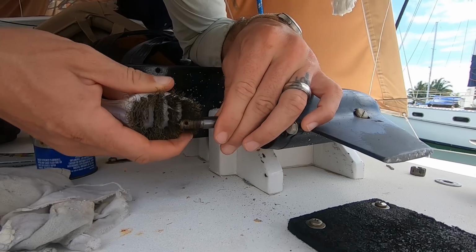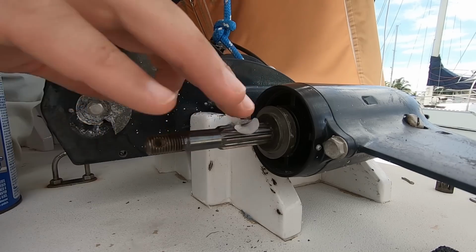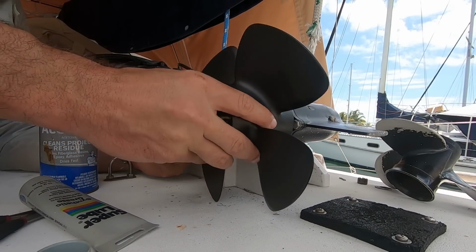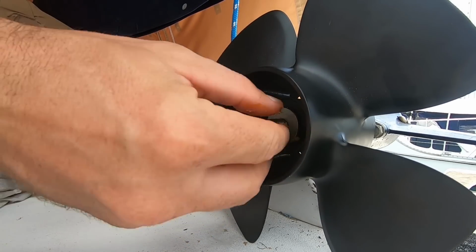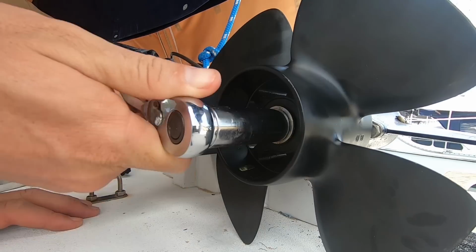It has taken me a long time to figure out what greases or lubes to use in what situations, and I'm still not sure if I'm doing it just right. A big part of the problem is that often the service manuals for these motors and outboards will suggest using proprietary products, which are expensive and hard to get, so learning what generic greases and lubes to use can be tricky.